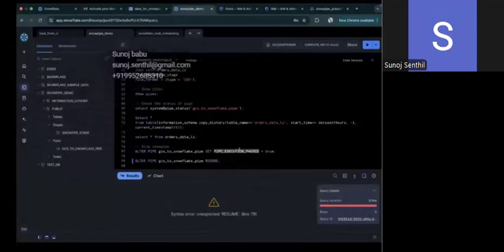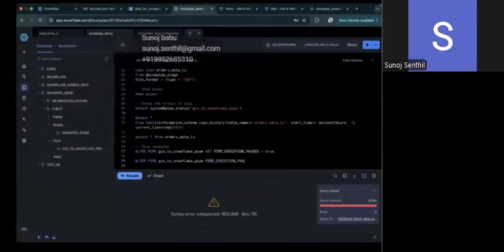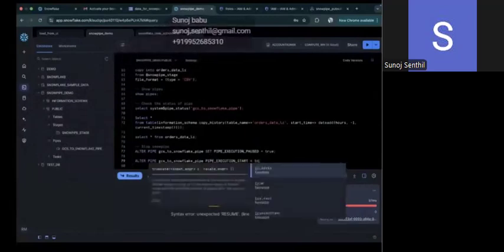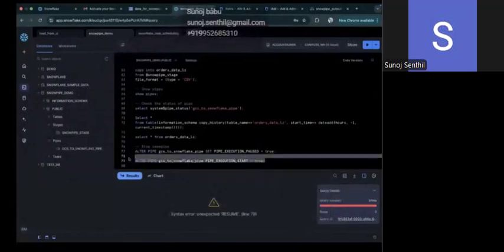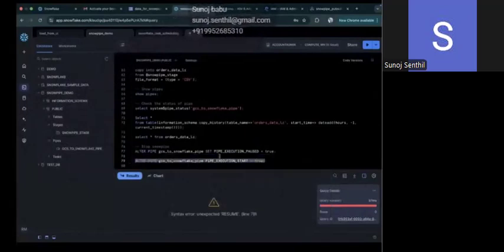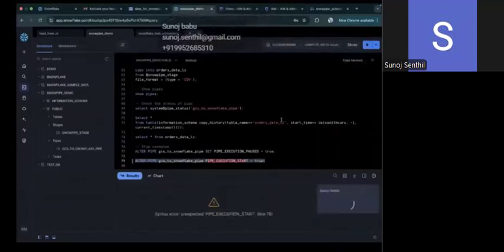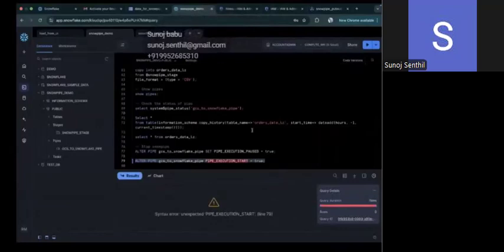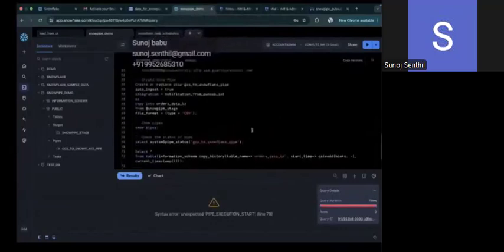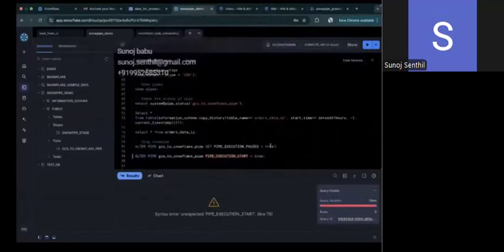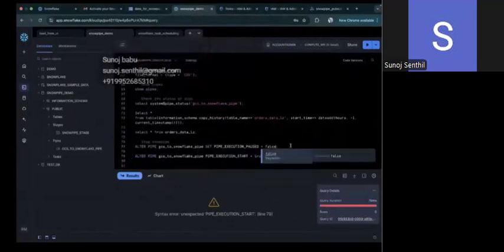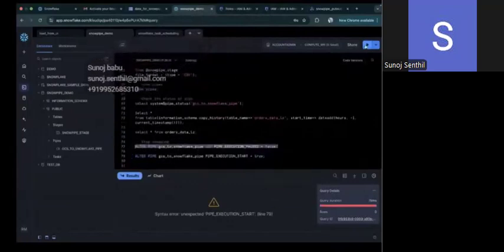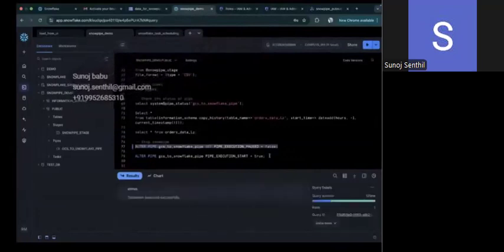Pipe execution. This should start the pipe.